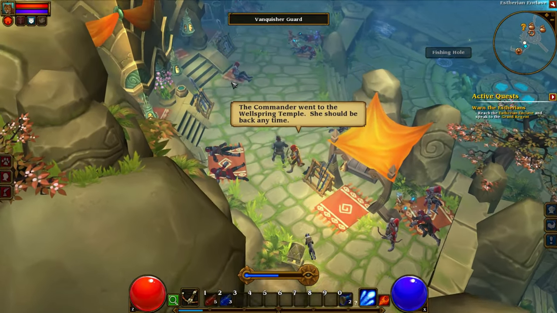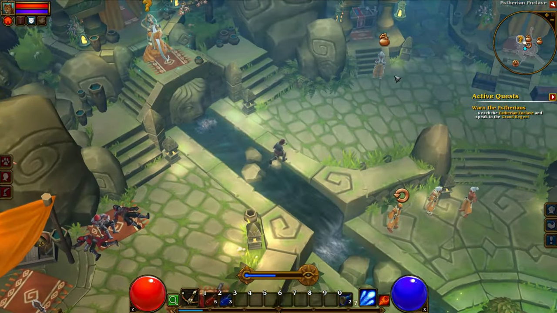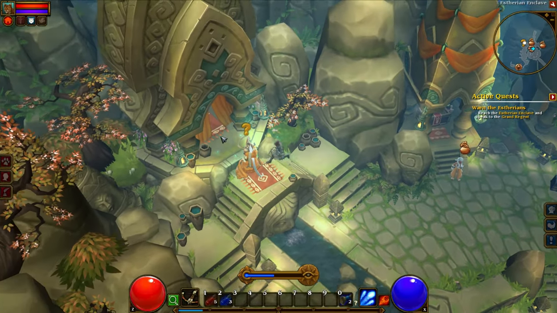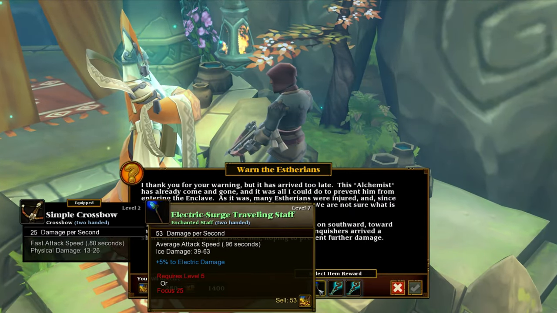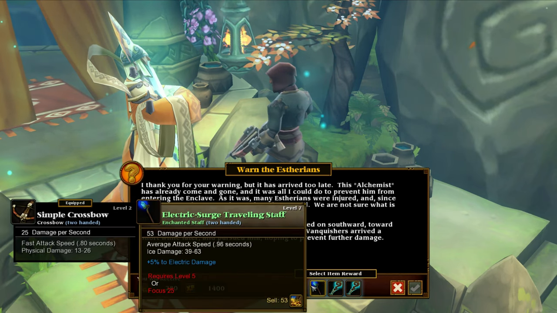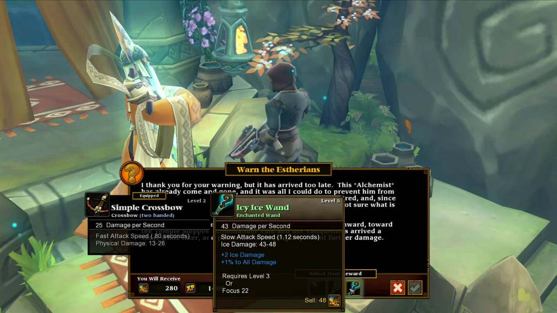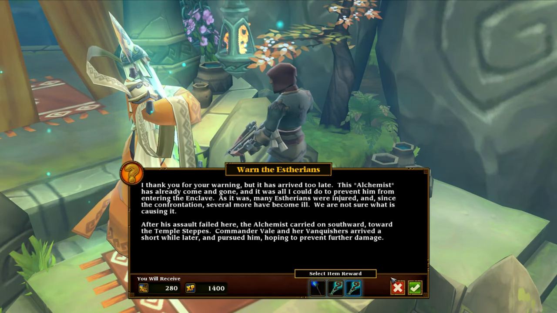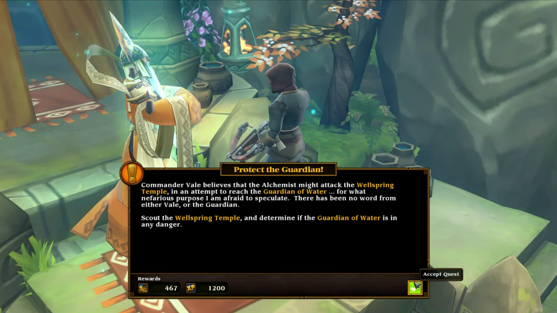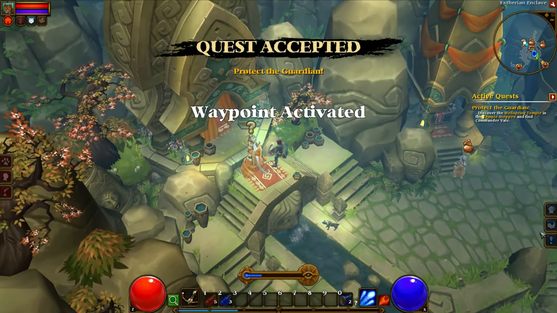Okay. Glad you made it. Me too. I almost died. Okay, where are you? I thank you for your warning, but it has arrived too late. This alchemist has already come and gone. Ooh, it's an alchemist. And it was all I could do to prevent him from entering the enclave. As oh, the icy ice wand. That's what I Commander Vale believes that the alchemist might attack the Wellspring Temple. Okay. You have a new quest.